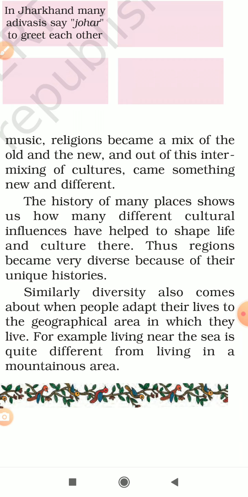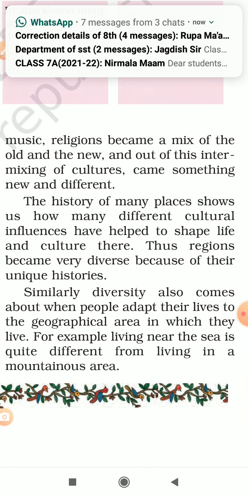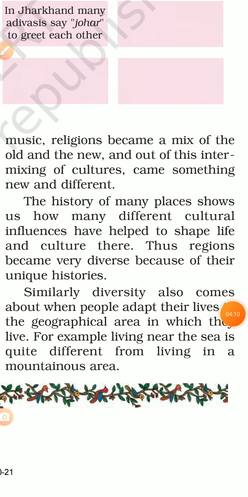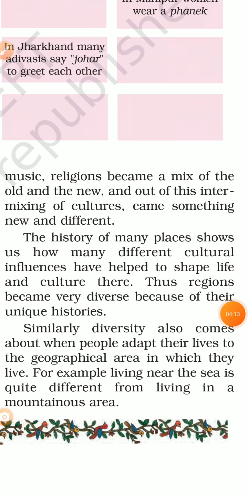Similarly, diversity also comes about when people adapt themselves to the geographical area in which they live. For example, living near the sea, for example in Kerala, is quite different from living in a mountainous or dry region. In the mountains of the Himalayas, in places like Tibet, Leh, Ladakh, etc., people not only have different clothing and eating habits, but even the kind of work they do is different.